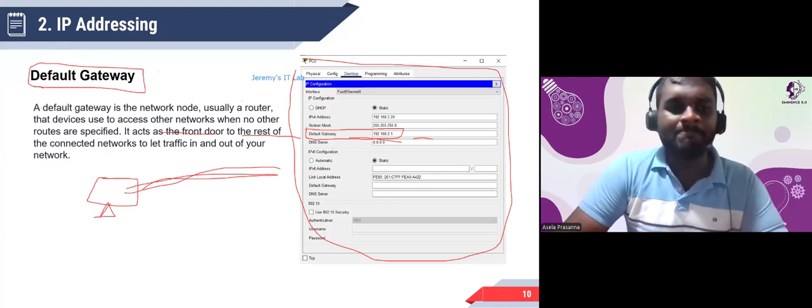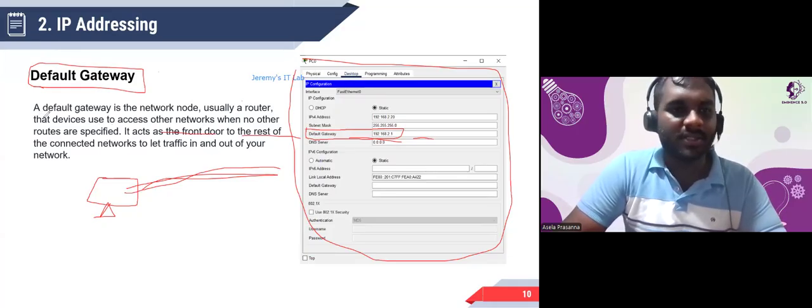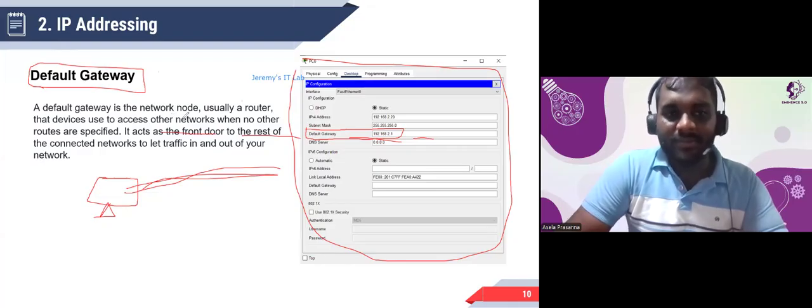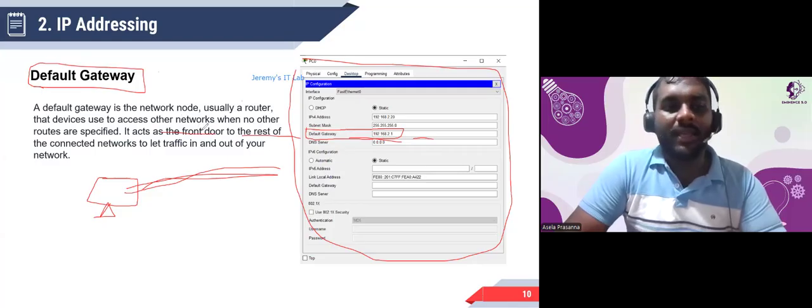In the Packet Tracer hands-on session I will explain this. The definition is that a default gateway is the network node, usually a router, that devices use to access other devices when no other routes are specified.